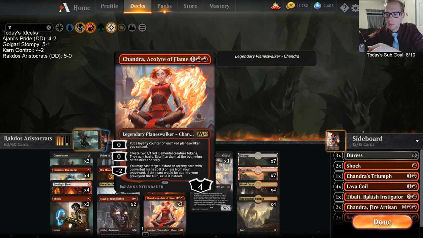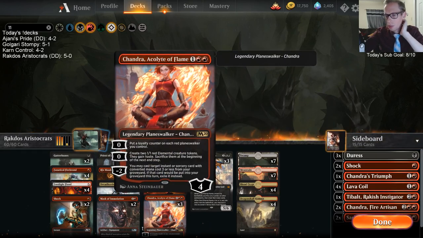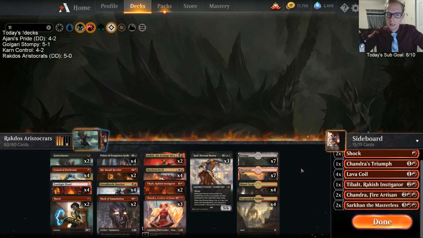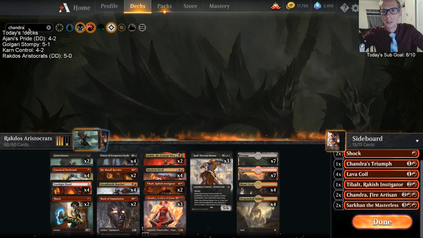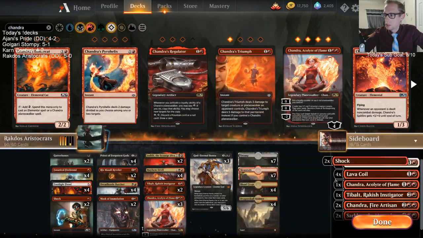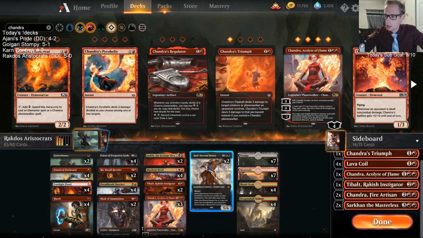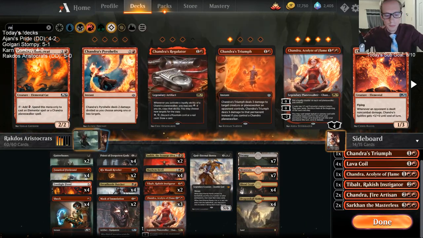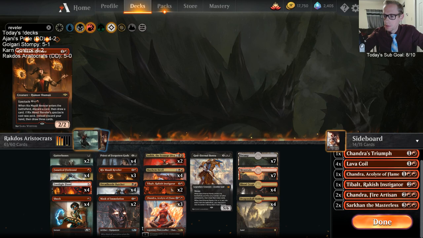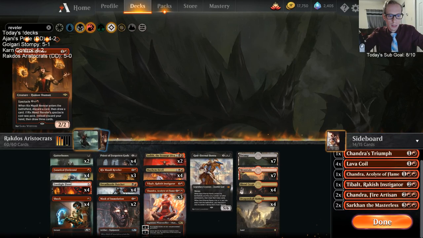If not the 4th Chandra in the main, the fourth Chandra, Acolyte of Flame, should be in the board, you know, against removal heavy decks. So maybe something like this. If we have this card in over here, and let me get these extra shocks over here. I want maybe one more Reveler. I wanted one more 2 mana creature at times. So I kind of like this here for main deck.